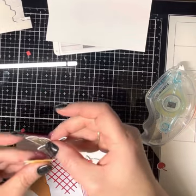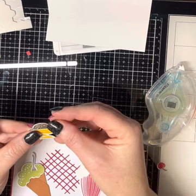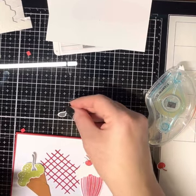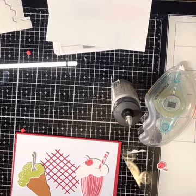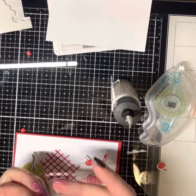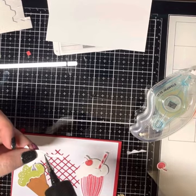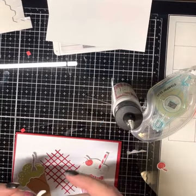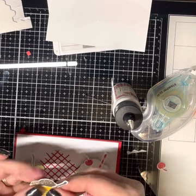Alrighty, so let's see here. How are we gonna do this? Again, like I said, we want the chocolate behind it. And maybe I want the whole thing popping up. You know what? I think that's what I want. So first of all, I'm going to glue this guy in place, like that. And then I'm going to come back here and put a little bit of glue, just enough to glue our ice cream on there.